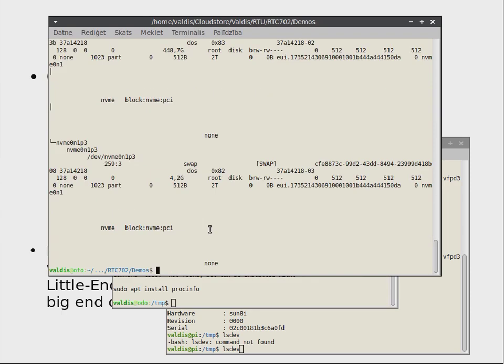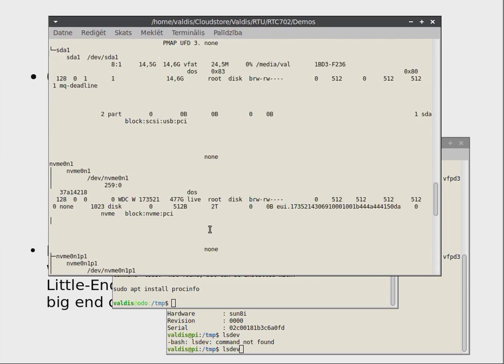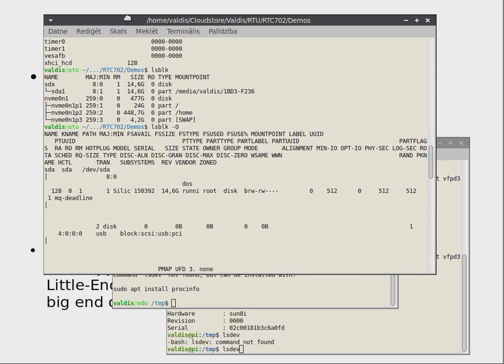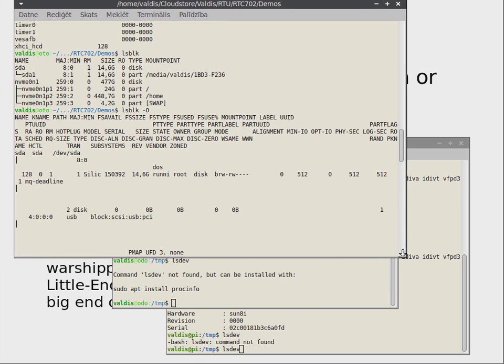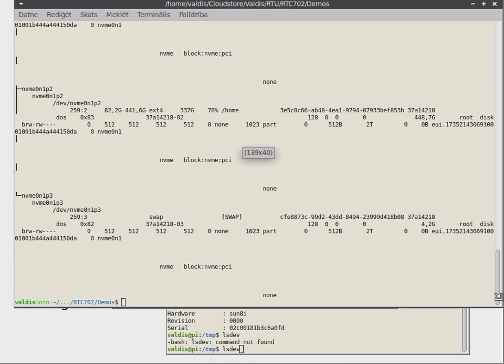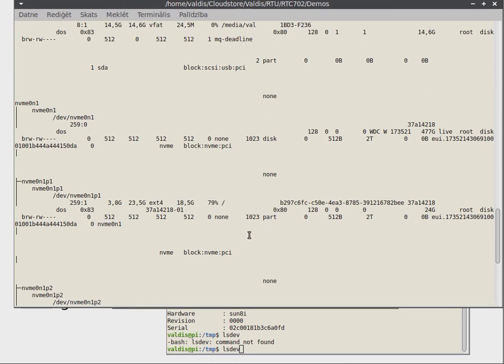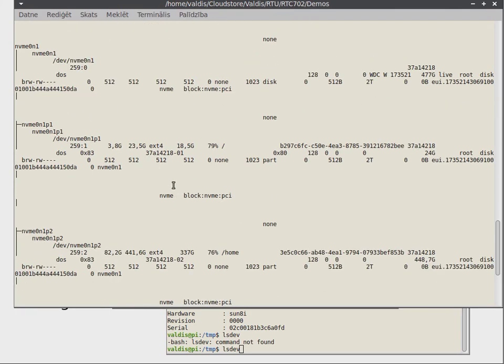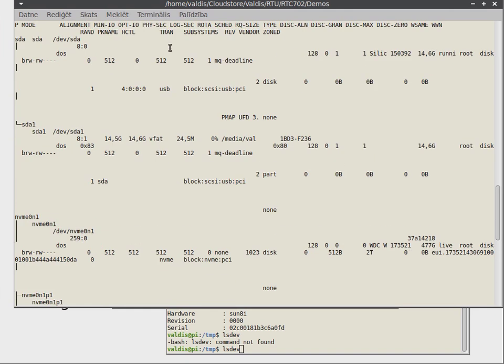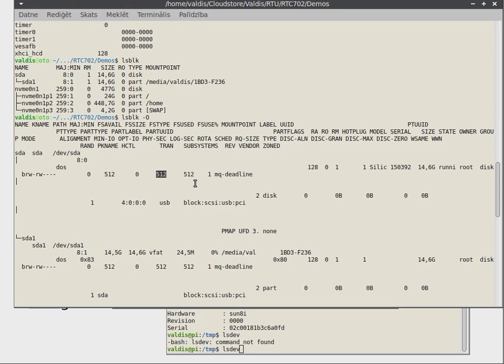If you want to see detailed information, for example, how large this block is, I do not know the precise flag for it, but -O shows all the data. And somewhere here it should say what size of block this device has, and I would not be surprised if one of these numbers, 512, is the size of block for this particular device.